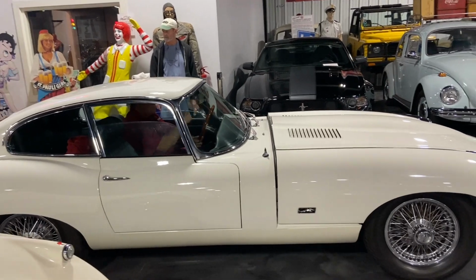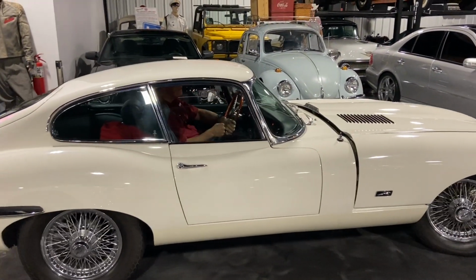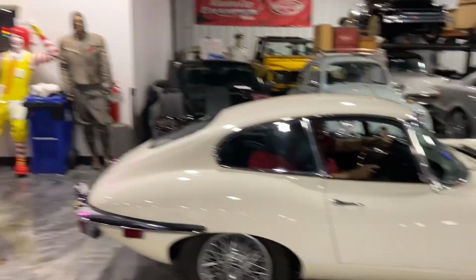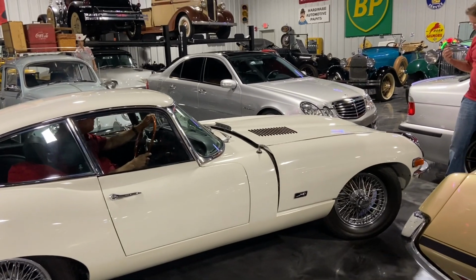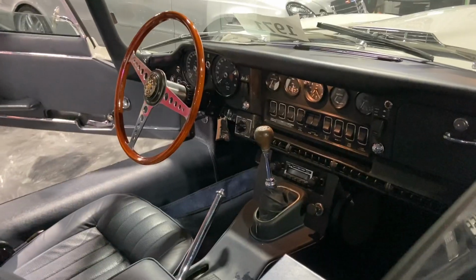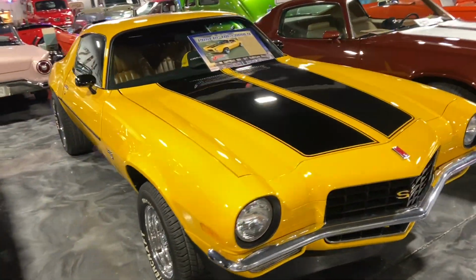Look how low down he is. I was actually trying to figure out how they got all these cars like so close to each other and so packed, like inches from each other. I'm like, oh, they literally inch by inch them in. It's as obvious as that. But insane. Wouldn't want to be the one to scratch the Batmobile. Nice. You got your old Corvette. You got your Camaro.